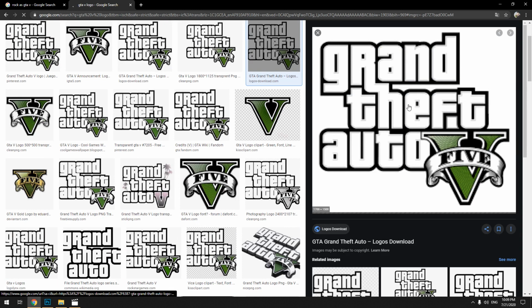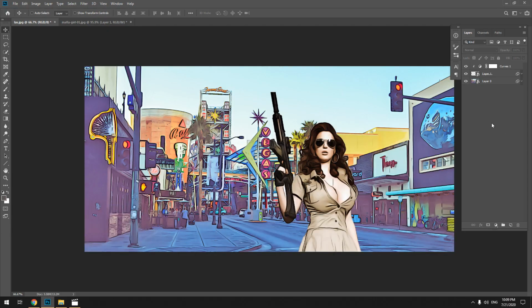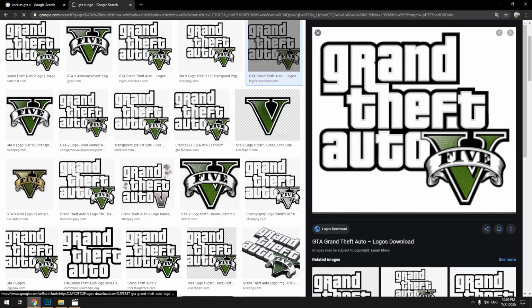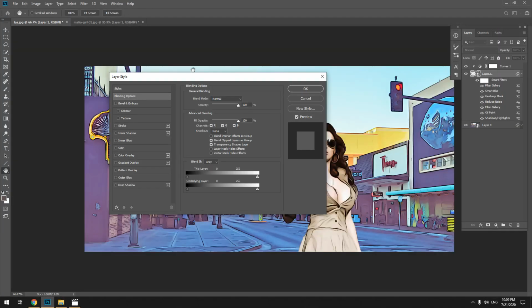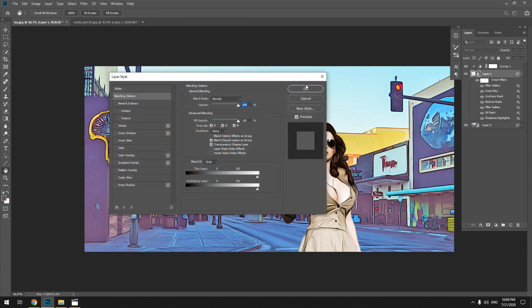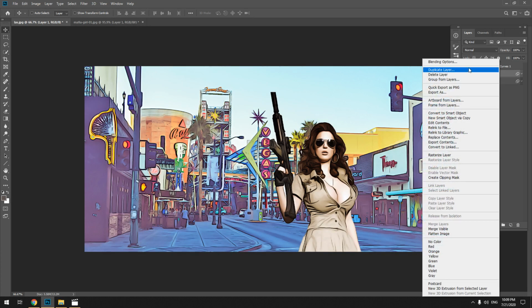Oh, I see this. I forgot something. Now I think that I forgot we should make a stroke for this gear. I see the stroke here. I remember now. From the left side, I will open this, double click here, or you can right click on the mouse and choose the blending options.